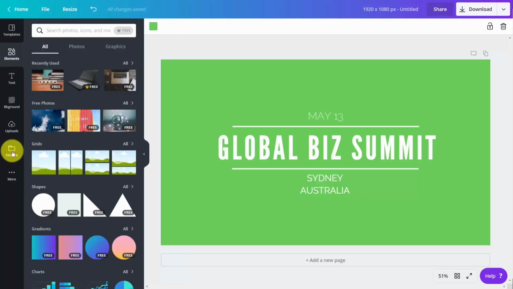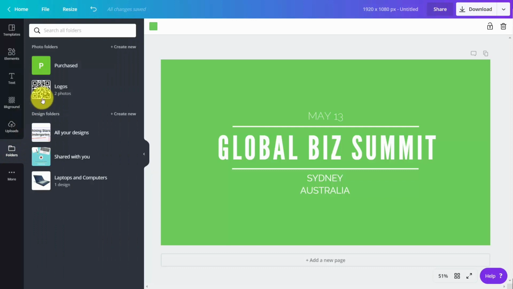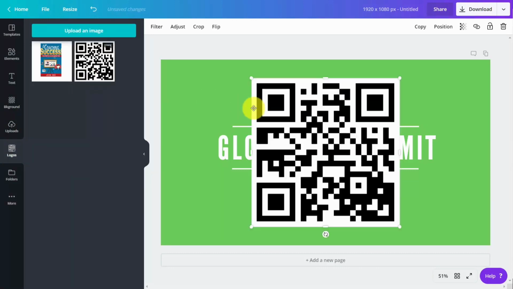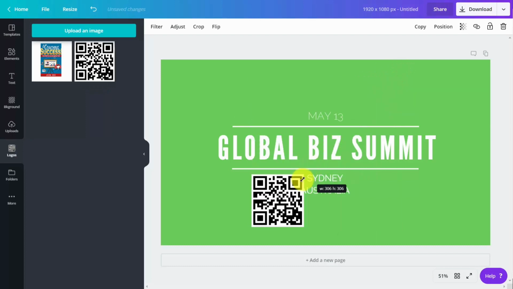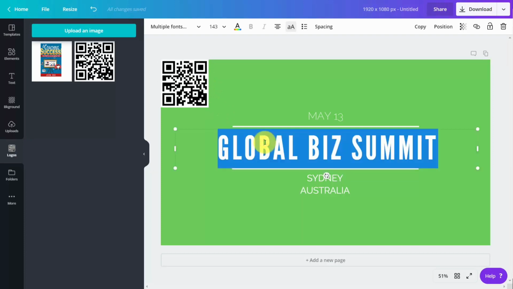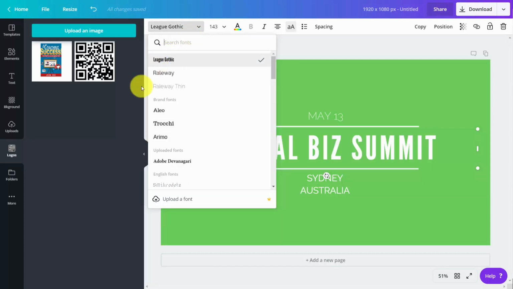You can also go to your folders and add in your logo. As we have done in the past, you can change your font to your brand font, and your brand font should already be uploaded to your brand kit.